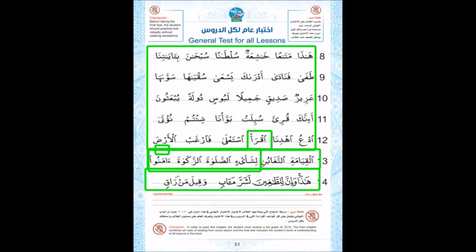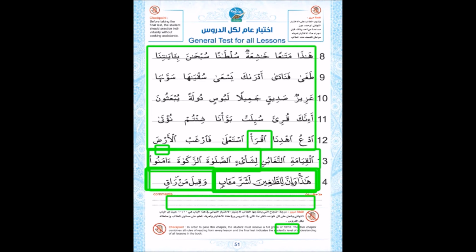And the student is expected to read these, break them up into parts, but then eventually the student cannot pass with a full grade of 10 out of 10 without reading these ayahs all at once after practicing them several times. And the same goes for the second ayah from Surah Al-Qiyamah. We have وَقِيلَ مَنْ رَاقٍ. Of course, these ayahs do not include any of the rules of nun sakina. There's no idgham, no iqlab, just very clear, straightforward verses. And we can take notes of any mistakes here so we know which lessons we need to review with the student, inshallah.